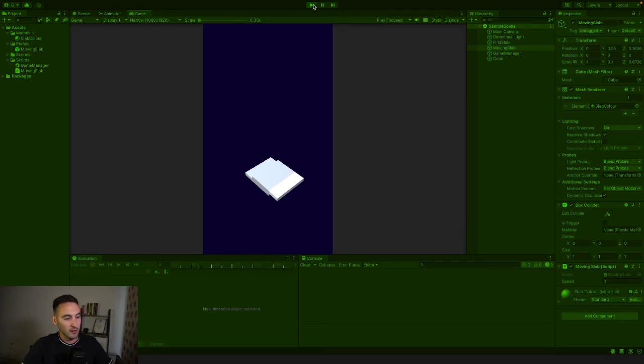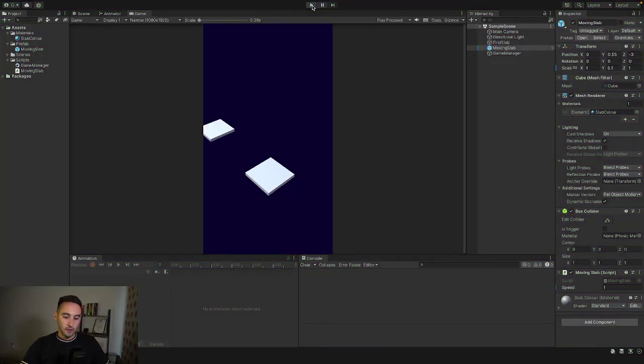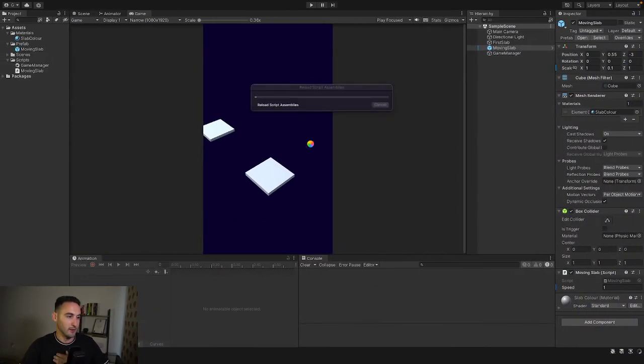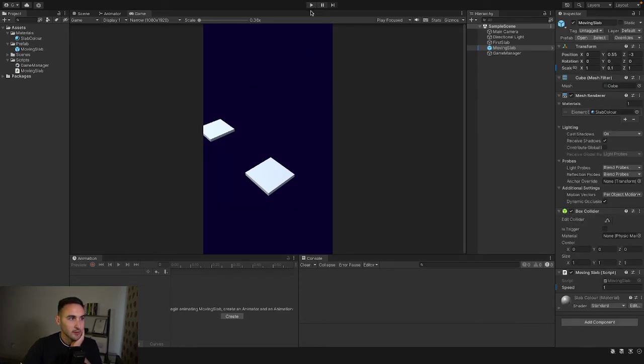That's great. So now what we have to do is we need some sort of way of getting rid of that overhanging bit, and the simplest way to do that would be to simply add a rigid body onto it, which means it will fall. So let's go and do that. As soon as we create that cube, we need to say cube dot add component rigid body. Obviously it's not going to be a 2D rigid body because this is a 3D game, so I think that should be fine. So let's go and try that out and see what happens. If we play the game now, let's see.